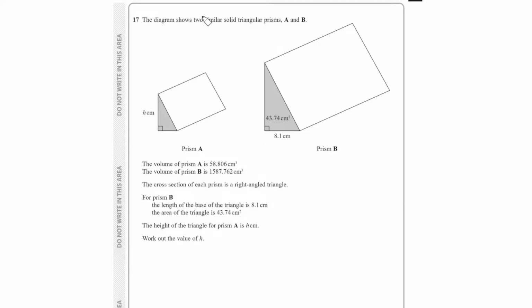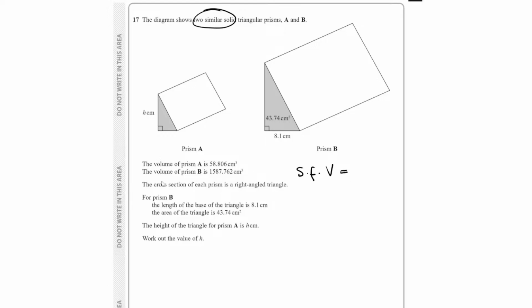So the relationship here was that they are similar. That was the link that we needed to pick up on. They are similar solids. I think there are multiple different directions you could go about doing this. But what I did was, okay, they're similar, which means there's a scale factor. The only thing where we have a value for A and a value for B is the volume, isn't it? We don't know anything else about A. We don't know the area. We don't know the base or anything. So I used that to find a scale factor, but obviously that's the scale factor of the volume, don't forget that. Scale factor volume, right?